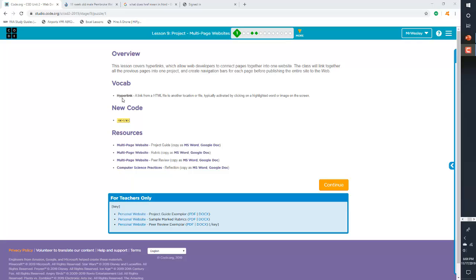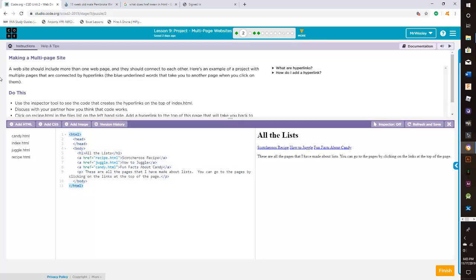Hyperlink. Hyperlink, yeah. Some of you have never seen this. If you're a student, a middle schooler or even a high schooler, basically it's some words with a line under it. You guys used to really fancy links. A hyperlink, like these are hyperlinks, but these don't look like the ones we're going to be working with, and that's okay. So you're going to learn how to do it anyway, and you take this knowledge and move forward to other applications. So, making a multi-page site.